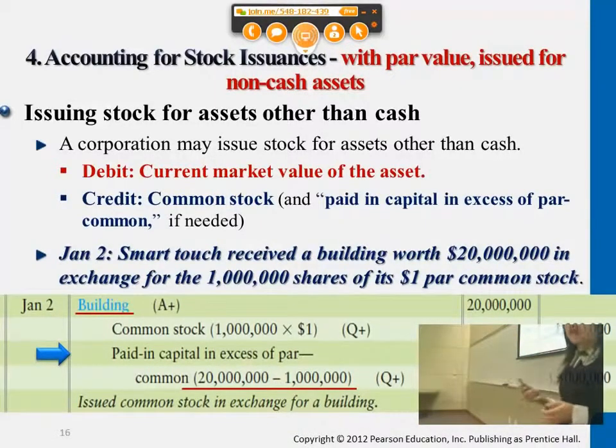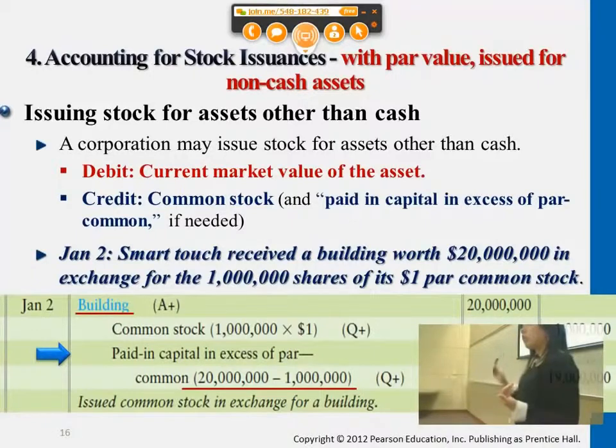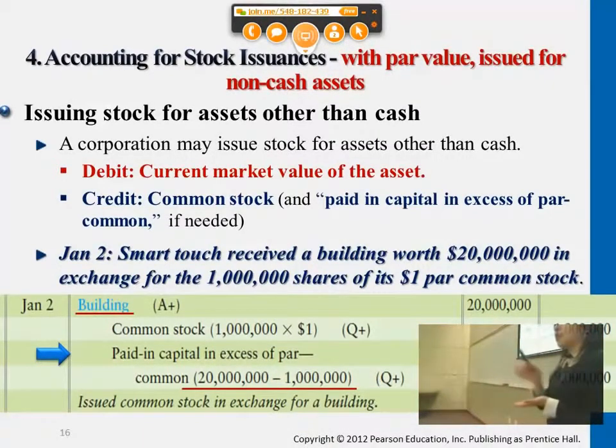By issuing stock, the stock has a par value of $1. And again, we consider the difference between the value of the asset that we are receiving compared to the face value of the stock, which is $1 million. The difference is under the premium account. Okay, so earlier we were considering issue price and the difference between issue price and face value. Here we're just considering the building's market value compared against common stock's face value. And again, if there are differences, it's considered a premium in this exchange transaction.